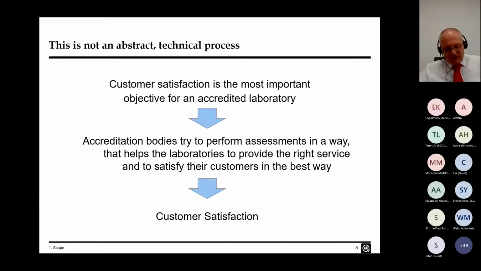And generally, if you've got an accreditation body performing your assessments, they will be looking to perform the assessments in a way that ensures that the laboratories are providing the right service to customers. And the outcome will be customer satisfaction. So there's lots of detail, but don't ever lose track of the fact that 17025 is about quality and about customer satisfaction. We're trying to provide our customers with the right results every time.